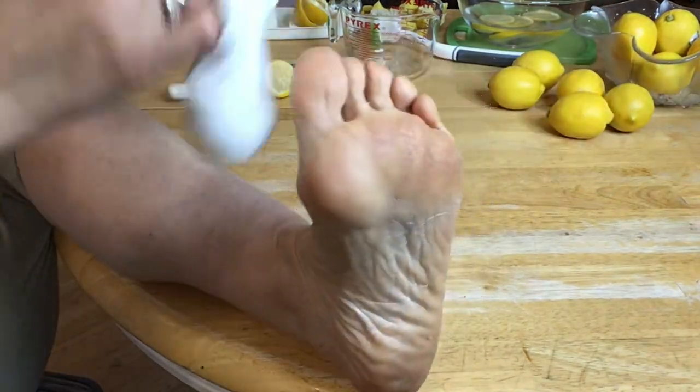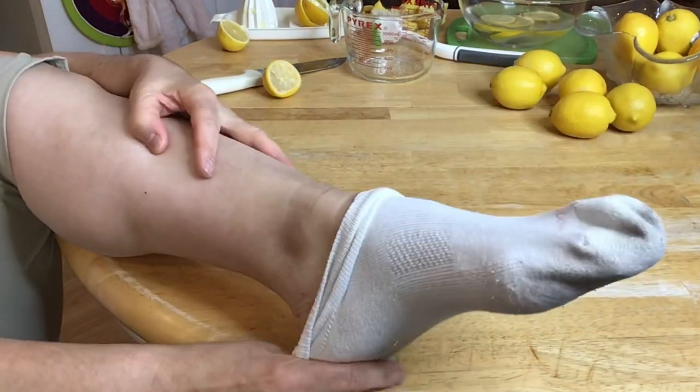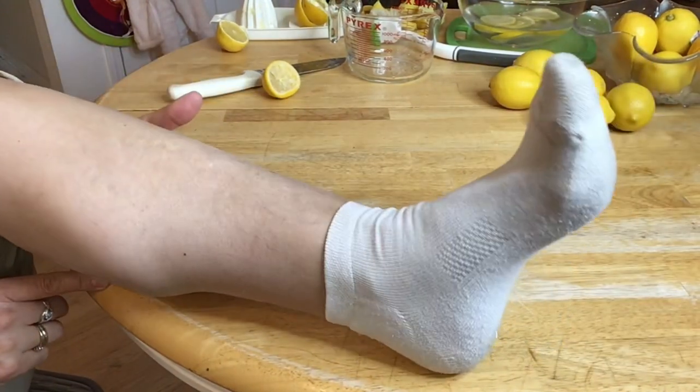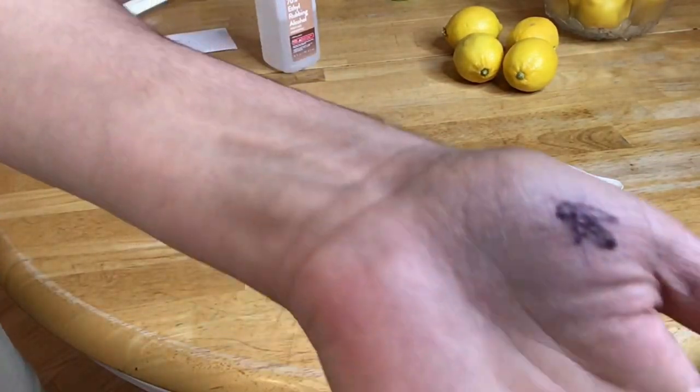Treat the dead skin of your feet by lemon juice, salt, and olive oil the same way, and then put your socks on and leave it there for at least 30 minutes.